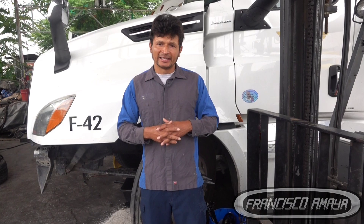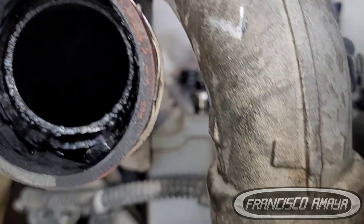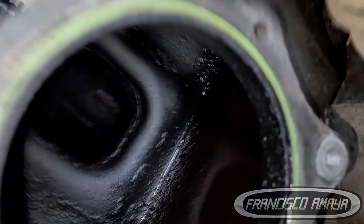There is no other way to find this problem than by removing the head — we have to actually disassemble the engine to see what the issue is. In the process we found a lot of water in the intake manifold, EGR cooler, and exhaust manifold. There was a lot of coolant contamination everywhere on the engine, which is not something you usually see on these engines.